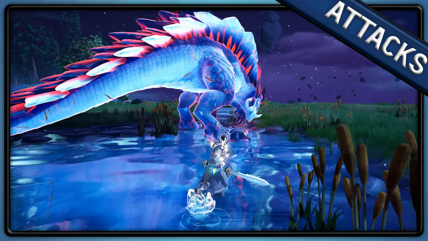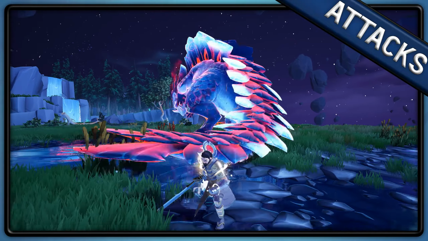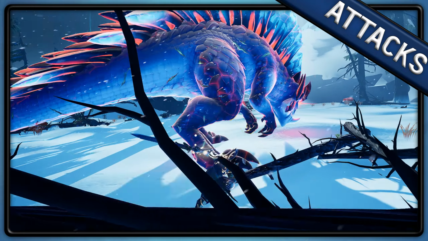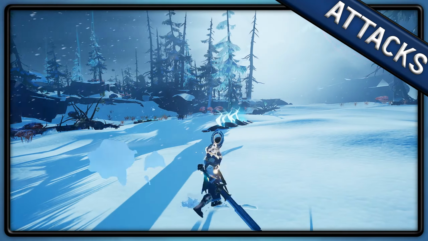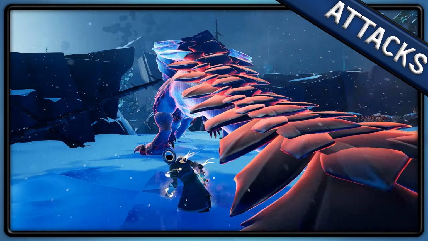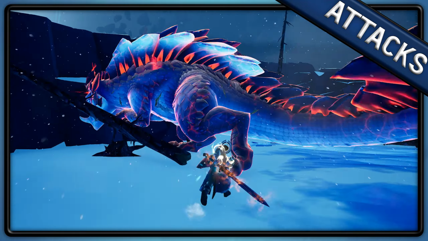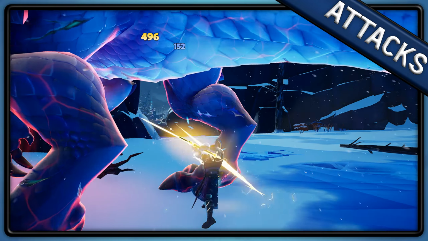When enraged, Frostback will twist its body and spin around its tail to push players away. Up close, this can be a little tricky to dodge, especially if you are directly underneath the Behemoth. To make it easier to avoid, I suggest you quickly step away from Frostback to give a little space so you have more time to dodge the tail.